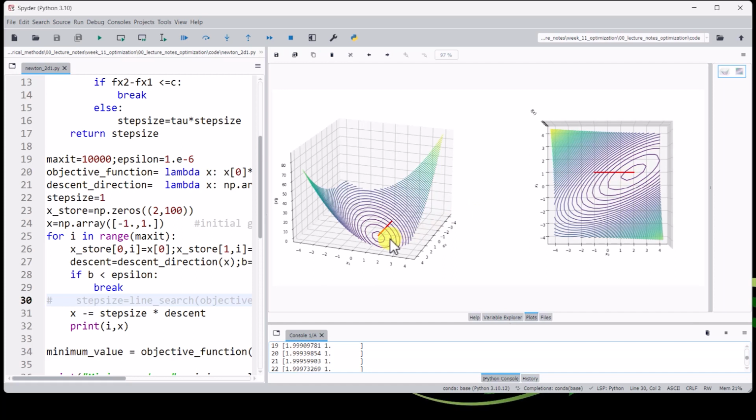Initially it targets the minimum and it starts moving in that direction, because that is what the theory of Newton's method says. The theory is that we'll try to finish our job in one iteration, and you can see that that is what it does. It has taken a target and is directly rushing toward that. The subsequent iterations will be smaller depending on the epsilon, our convergence criteria, but you can see the efficacy of Newton's method. It takes very few iterations and it immediately goes toward the minimum point.